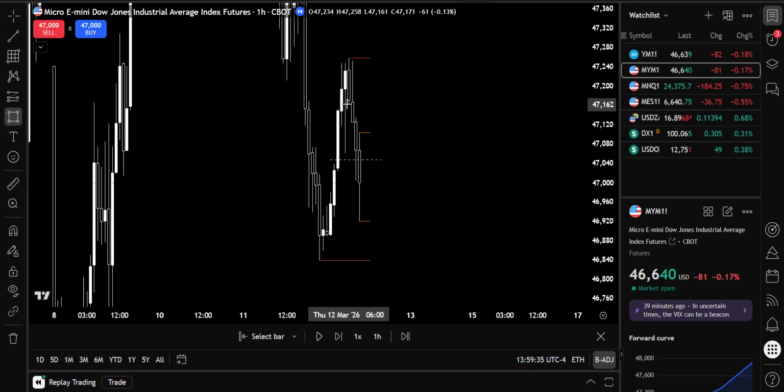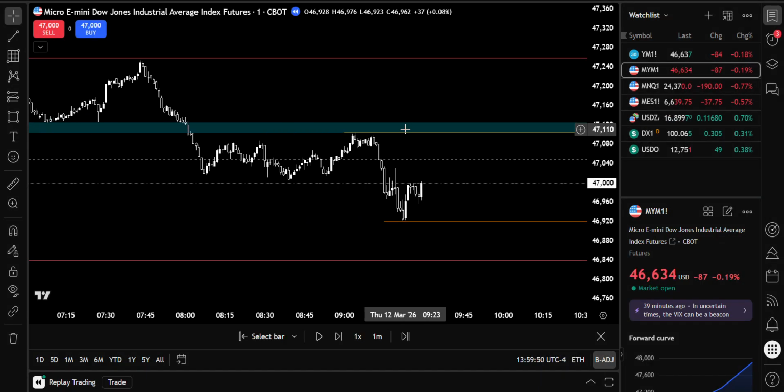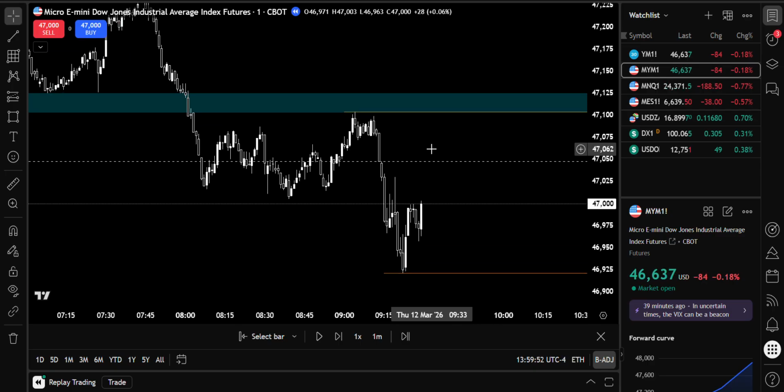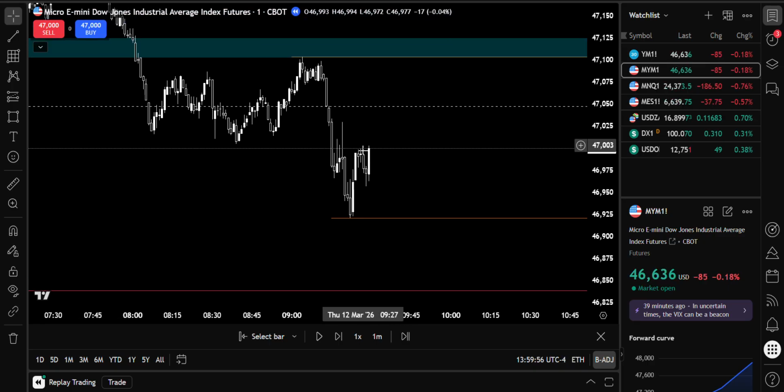I prefer to really just do one because in reality we have all these fair value gaps here. You can either just do this one, or you can do this one right here if it's above that high. I don't know why I did that. I don't even realize I did. So even if we were to go short, I'm not going off rip. I'm not going short unless we hit here.